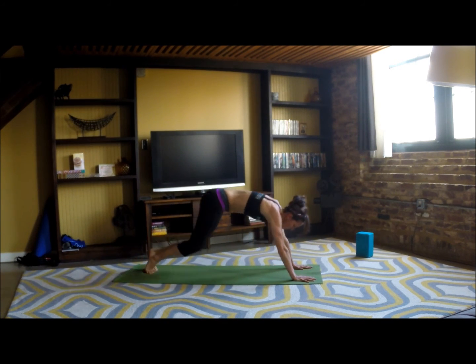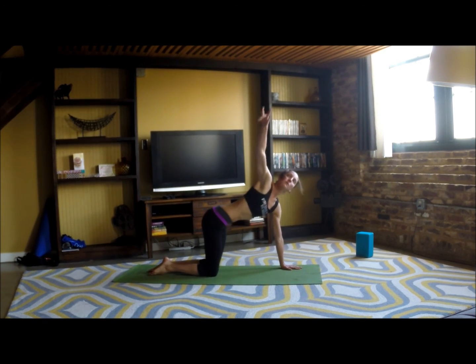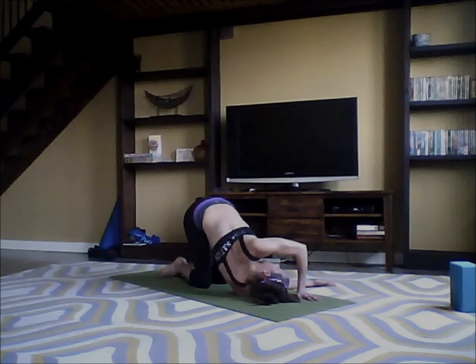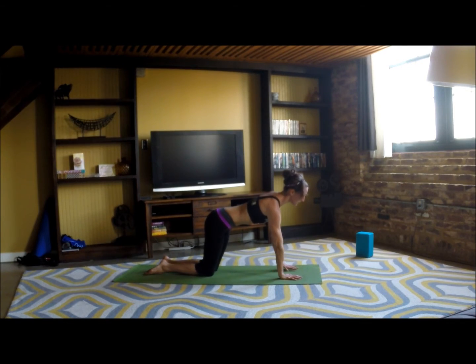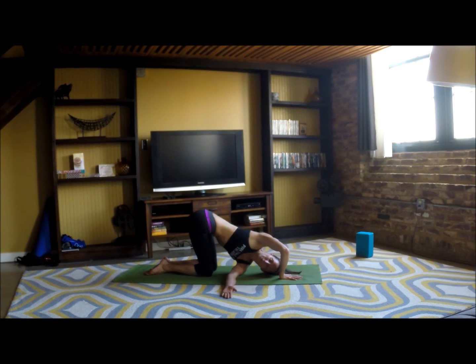Bring the knees to the mat. Come into a tabletop. Right hand to the sky and thread it through under the left arm. And get that twisted stretch there. Right arm to the sky. Bring yourself to tabletop. Left arm to the sky, thread it through under the right side and head to the mat. Get a good stretch there. Feel that in your upper back and shoulders.